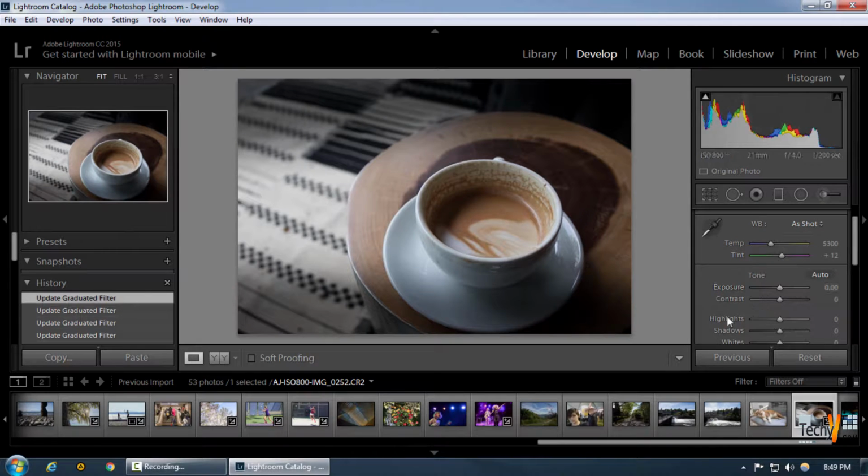Now we can furthermore decrease or enhance the temperature or tint of the image, and this is necessary to give it a kind of summer and warm vibe. We're going to increase the temperature a little bit to give it a warm color like sunset, and increase the tint a little bit too.